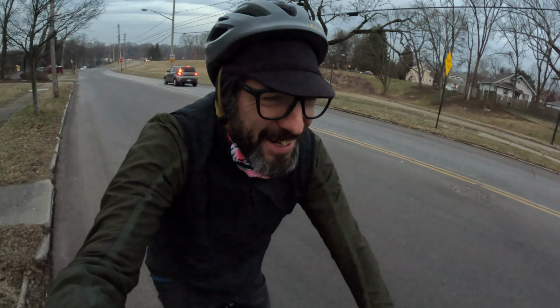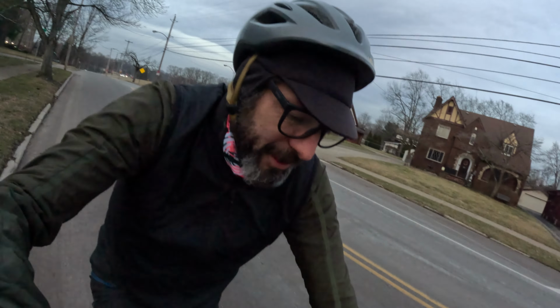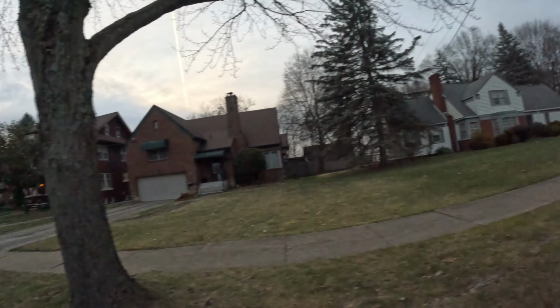I know there's a car there, but I don't want it to annoy me on my way to meet up with the group. So I'm going to try and sync it up at the shop, and we'll test out a radar light and see if I like it with my Wahoo.